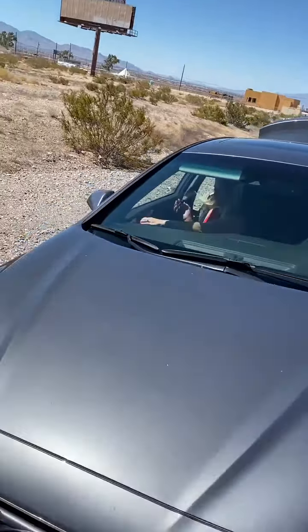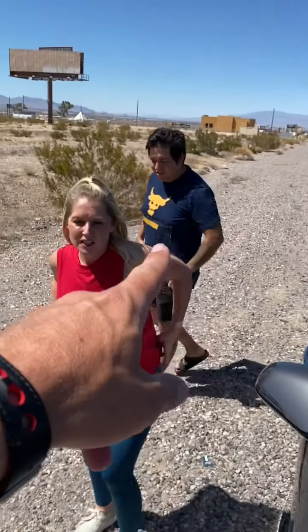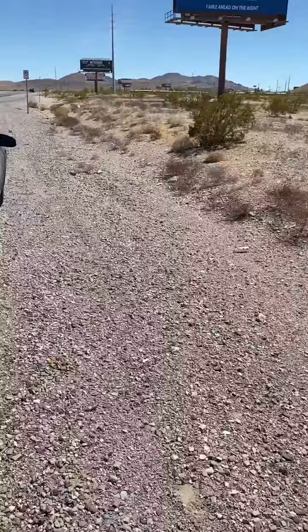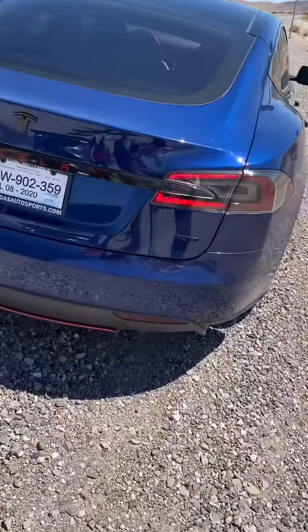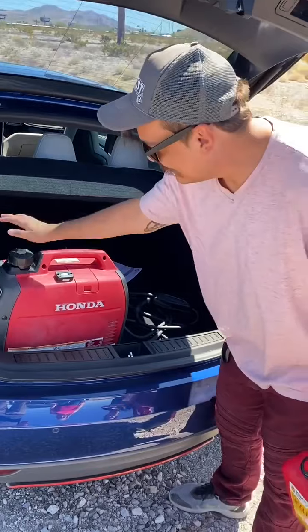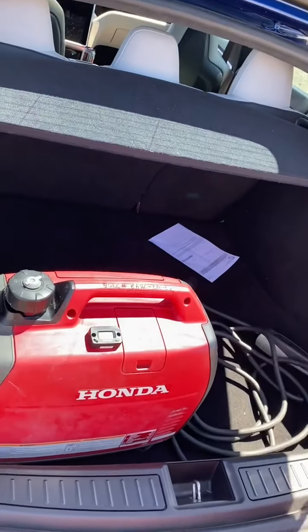Come out here. Help me understand, because I'm not getting it. You said he needs gas. You're at least on the same page as me. Is that the new one? It's a hybrid or something? I understand the problem — sometimes the car runs out of gas and you just put gas in the car. No, there's a big problem. Tesla's an electric car. Yeah, fully electric. I don't understand what the gas is for then. Because if you're fully out, you've got to charge it. Juice it up. Show me what you mean. Where's the gas going to go? Show me. Basically it goes in here, that plugs into here, and that plugs into there, and then you're good to go. It's a weird system.